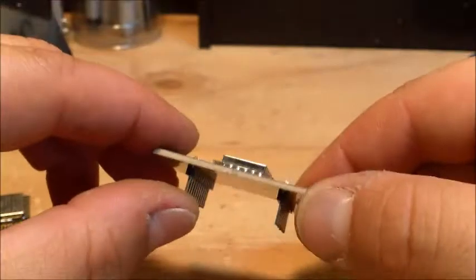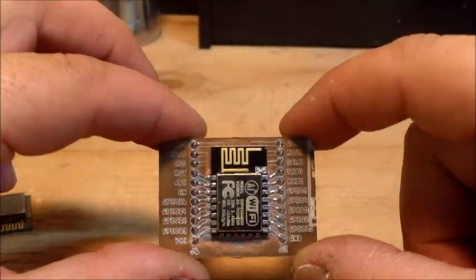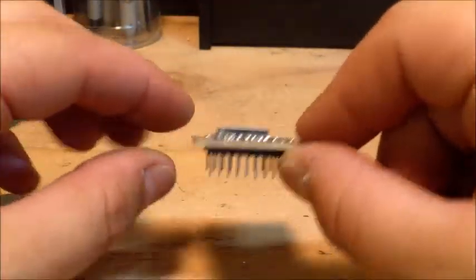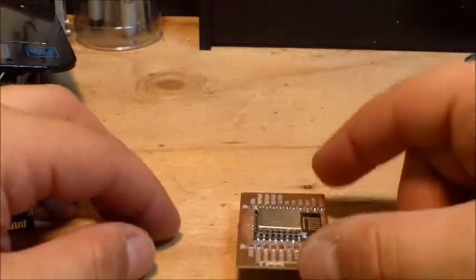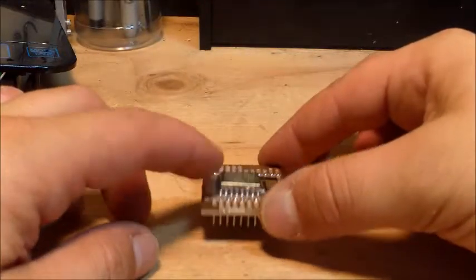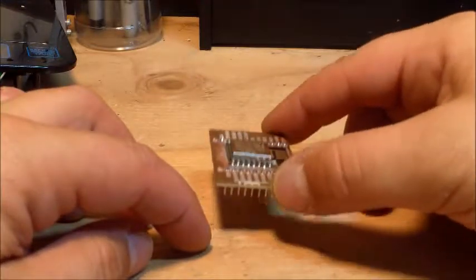So anyway, I plugged this into my breadboard and wired up everything, and my only flaw was that when I plug it into the breadboard, I'm not given much gap. I didn't think about this. This black piece right here underneath the board, that's the only amount of room I had between the bottom of the plugs and this thing. So I couldn't get any wires underneath there because I couldn't plug this on top of the wires.